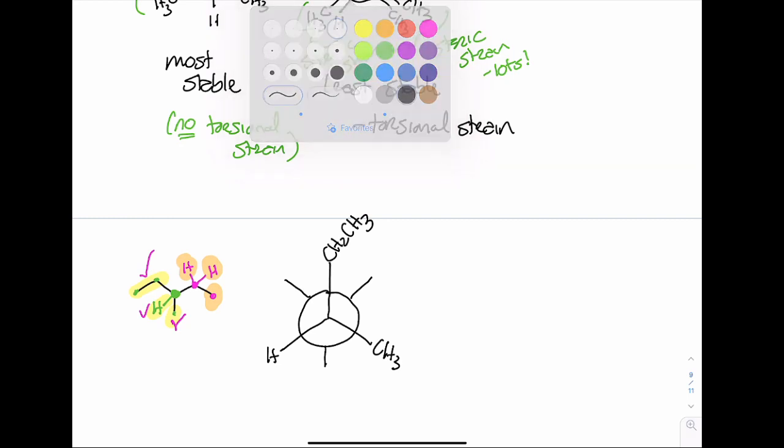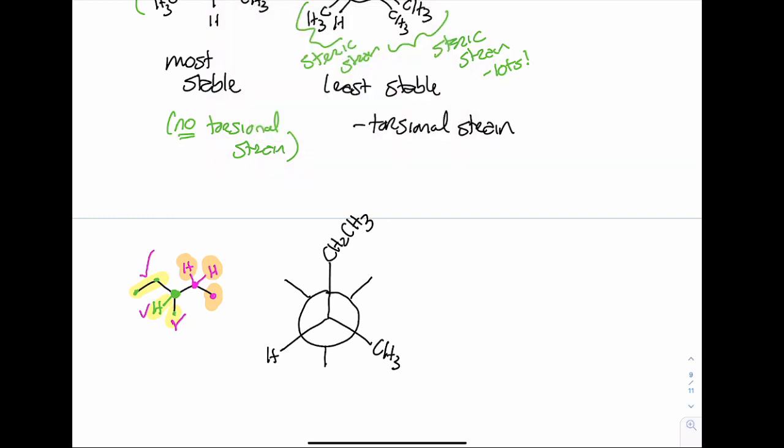Since I said I wanted to draw my most stable one, I'm not going to put that methyl group between the ethyl and the methyl group, right? I'm not going to put it there. And then my other options, I can put it down at the bottom and then it's next to a methyl and a hydrogen. Or I can put it over here in the upper left and then it's next to an ethyl and a hydrogen. Since I said I'm going to draw my most stable one, I'm going to put it down here, right? We want the group next to the smaller group, not next to the bigger group, and then 2 hydrogens.